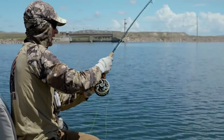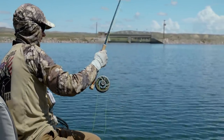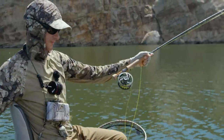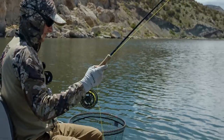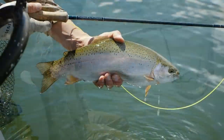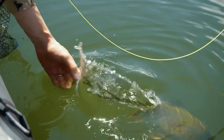just different variations on chironomids, and this one is taking that middle dropper again. A little bit smaller than the first fish, but still jumpy. Yeah, so this fish took that ice cream cone chironomid still in the middle of the rig. And another nice chunky rainbow. Not quite as long as the first, but really well built and a fun fish.